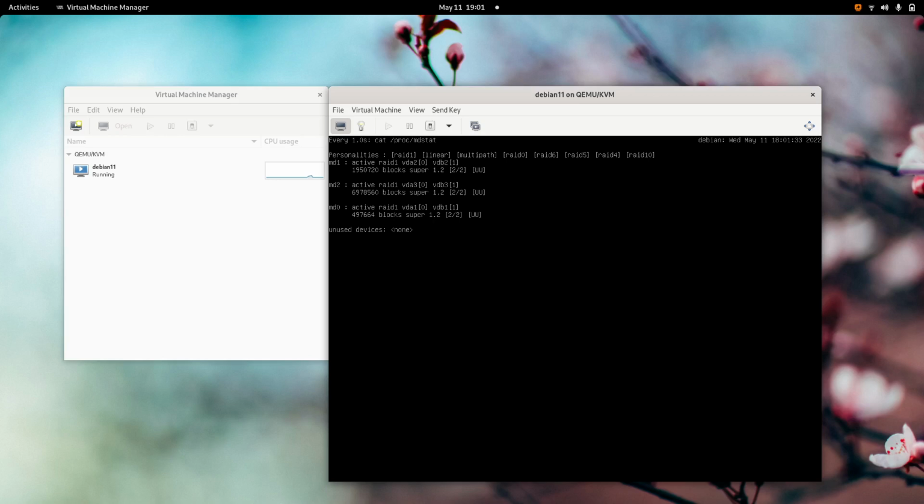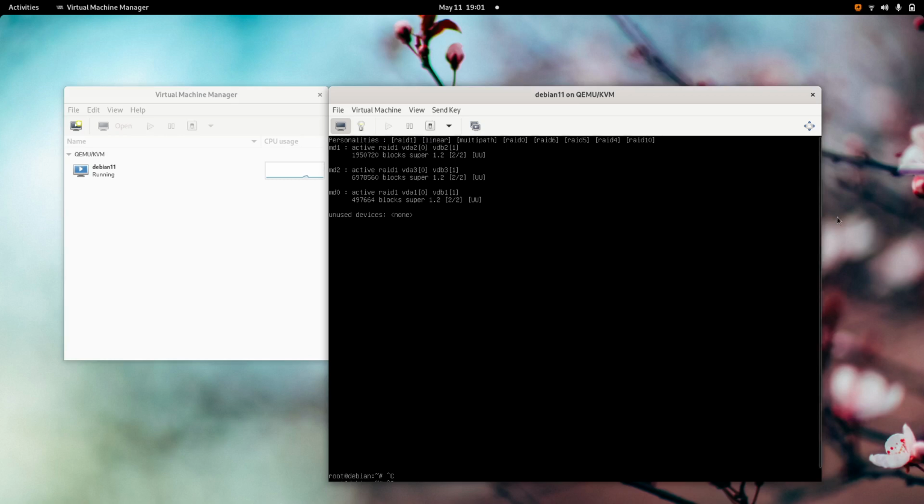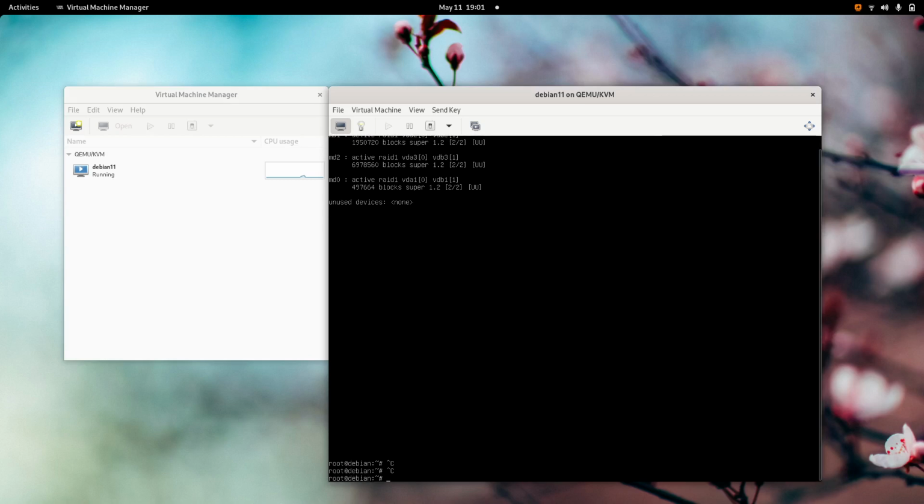And let's check if the swap partition was found correctly. Let's scroll a bit here with swapon --show. It says that it got the appropriate size of swap partition. Fine.